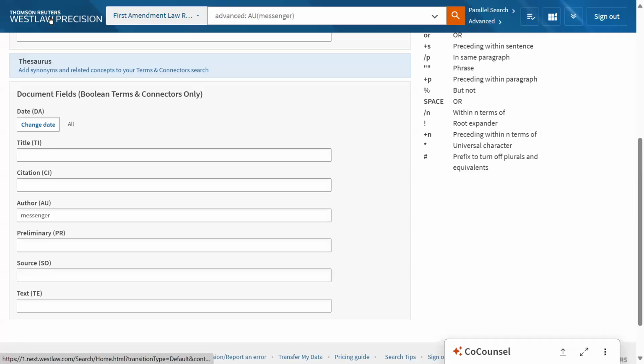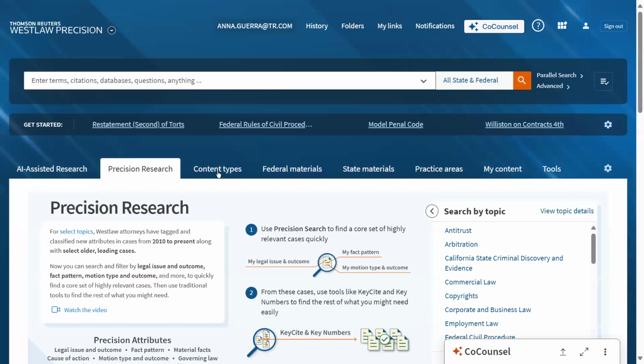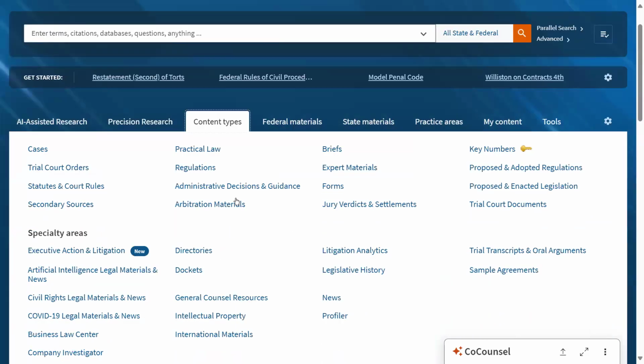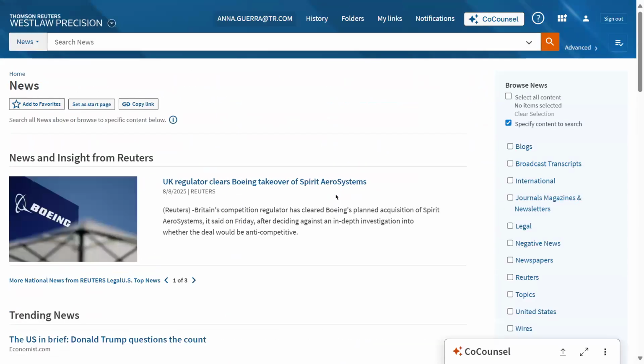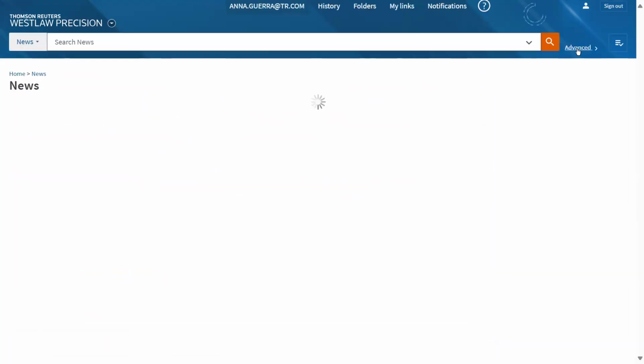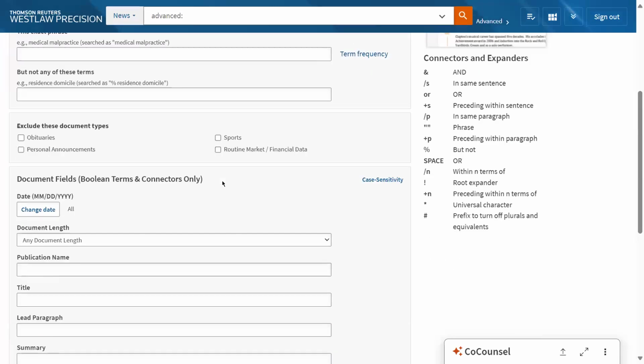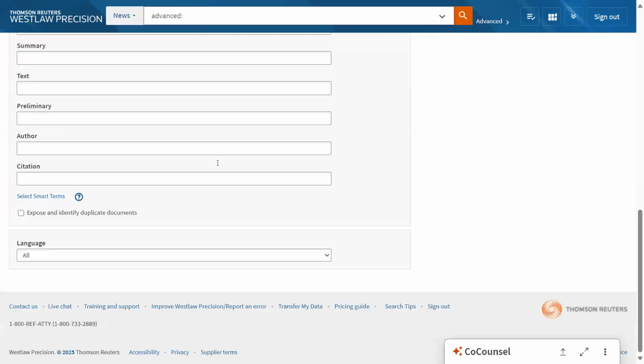All right, I'm going to go back to Westlaw Precision. And then the final type of materials that I did want to highlight are news articles. This is also one of the most common types of documents that are cited to in law reviews and journals. And I'm going to click on advanced here. And let's say I want to look for anything written by the author Jeff Duncan. Now, this is a time to possibly use, excuse me, a connector in your field.